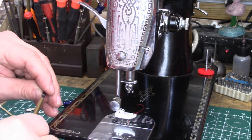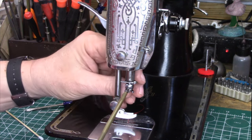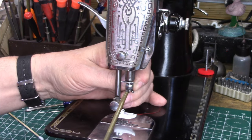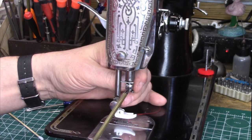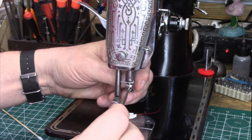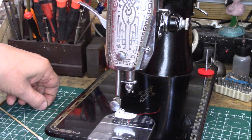I'm going to use one of my screw starters and get the screw going in. As I'm holding this here, I'm loosening up that screw, because I want to make sure — you see I'm jiggling it — that the nubby on the back of this screw is actually engaging into that indentation on the needle bar. And when I am confident it is there, I just snug that up, and bada bing bada boom, we've got it on.